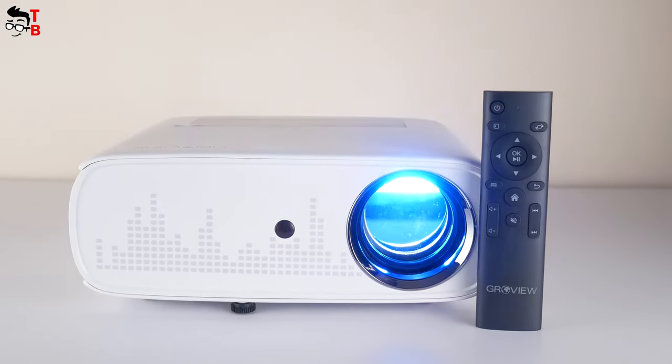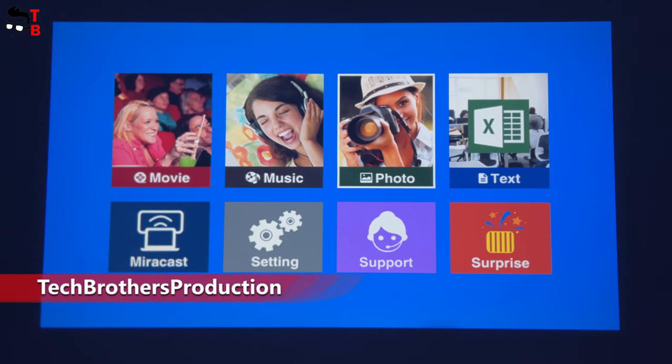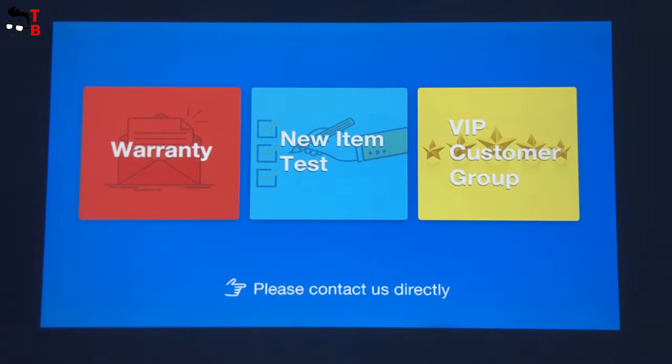And now we can turn on the projector and look at the settings menu. First, we can select a section such as movie, music, photo and text. Then there is mirror cast, settings menu, support and surprise. What is surprise? As you can see, there is a warranty, new item test and VIP customer group. If you want to get them, you need to contact the company directly.